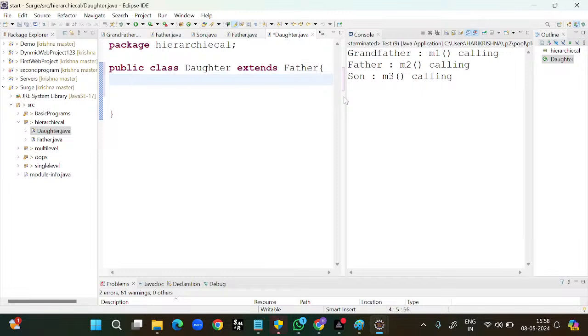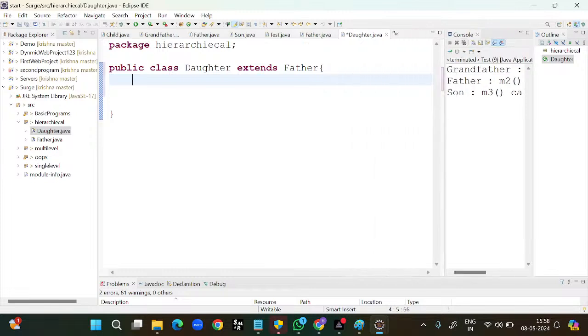So now I will create one more class, and here also I will mention one more method, the gold method already having.